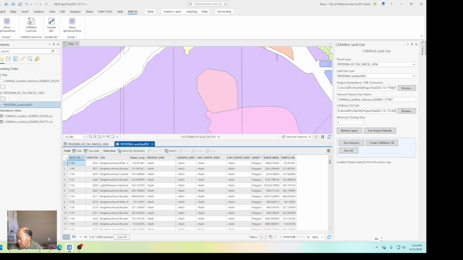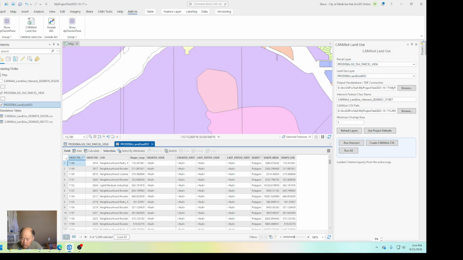And in this field, you can set where you want to save your final CSV file. If you have these two layers and you click refresh, they will automatically show here.